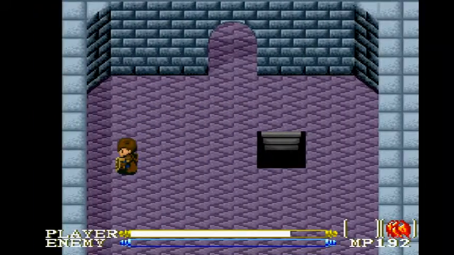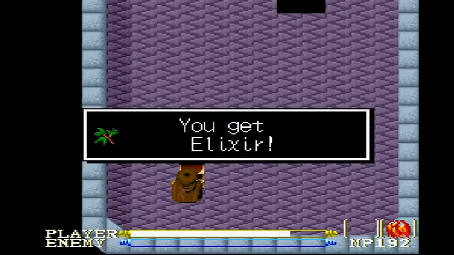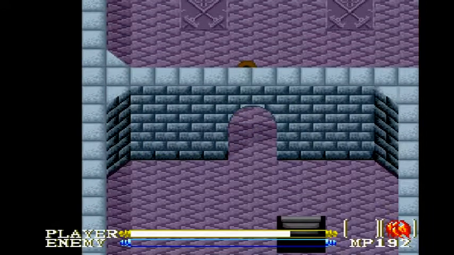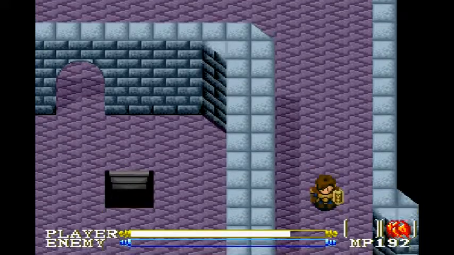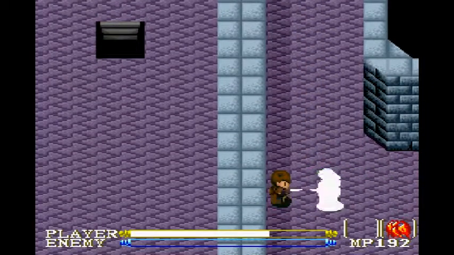Do you know what's to my left though? An elixir. Thank goodness for that. There are several more treasures on this floor, so I should definitely get them. On the 4th floor, the purple floor, with the green knights.